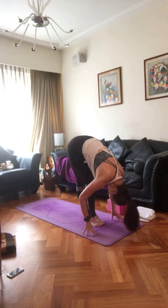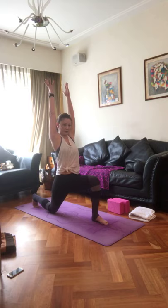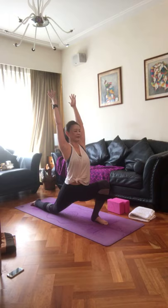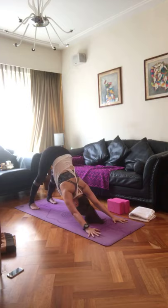Inhale, come up. Exhale, let your hips sink down lower. Stretch your spine. Lift the chest, one more breath. Exhale, palms down, step back, downward dog. Left foot forward, right knee down.